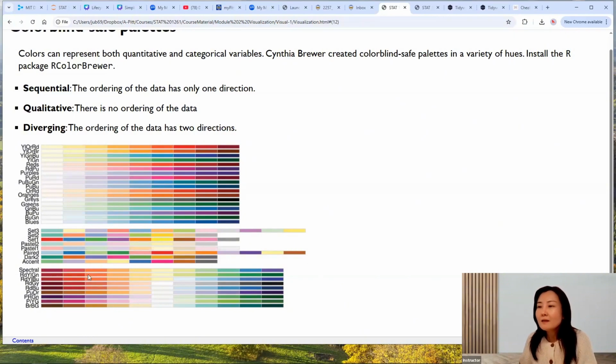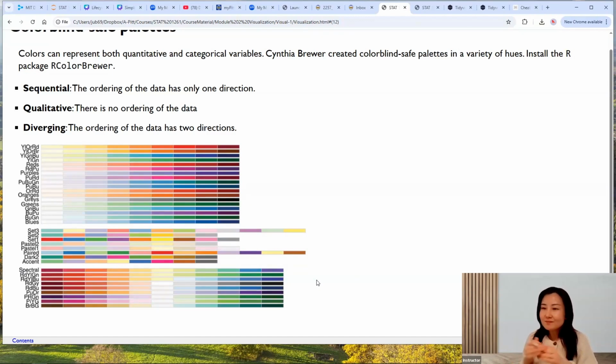Right? And the last group is diverging palettes. So they are good to show the ordering of data when data has two directions. For example, the presidential election data, you can use red to represent Republican and blue to represent Democratic.